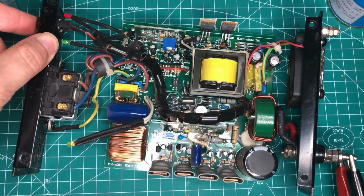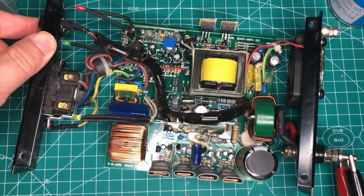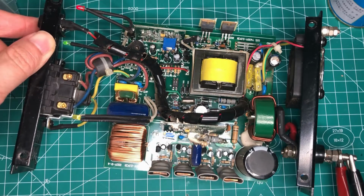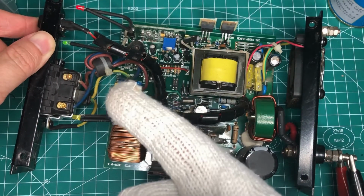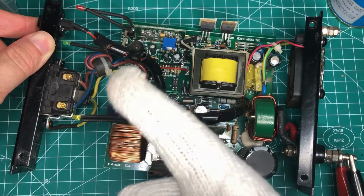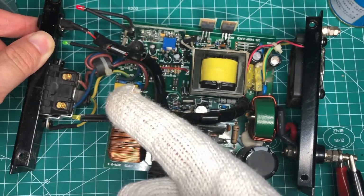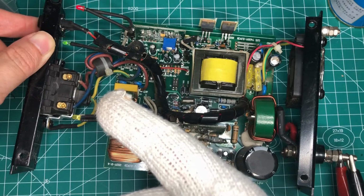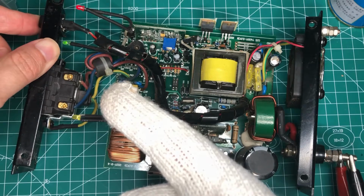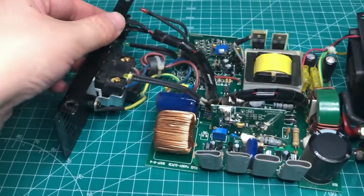Okay, the green and red lights are flashing at the same time. In a normal situation, only the green light flashes, and if the red light flashes, it means something is wrong on the board. Maybe somewhere has shorts, or maybe somewhere the voltage is too high and the mainboard protects itself and gives out the warning. Okay, let me show you something.